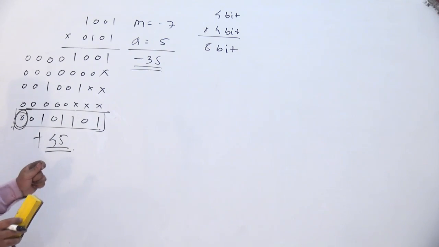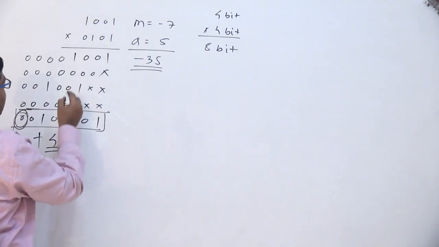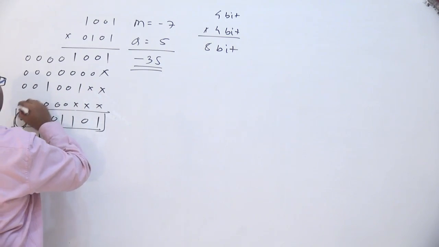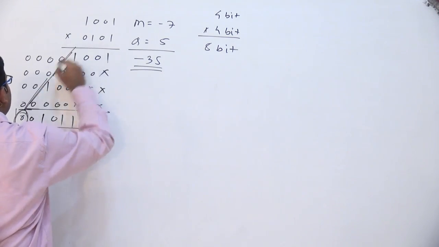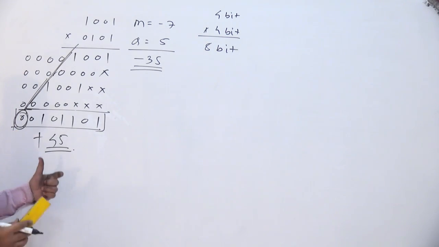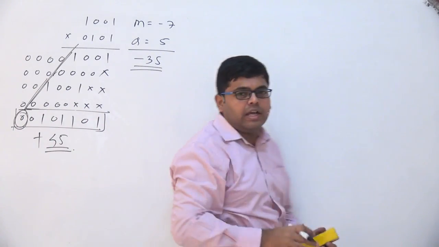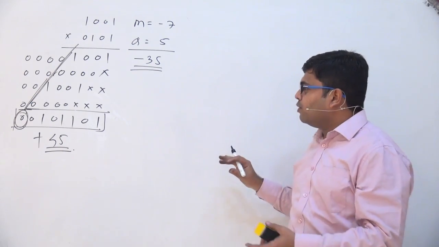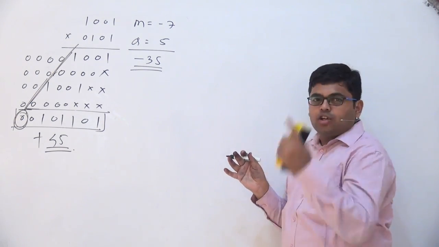Here we did exactly the same thing that we did in the previous example: multiplying, then filling in the remaining places. These are the remaining places that we are filling with 0. So padding we are doing with 0, and then we are adding, and we are getting an incorrect answer. You need to think over this, why we are getting an incorrect answer. Before directly jumping to the correct answer, let's analyze what is going wrong.